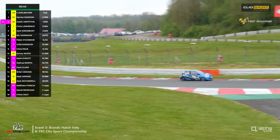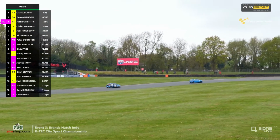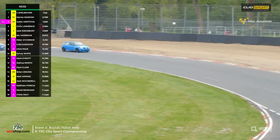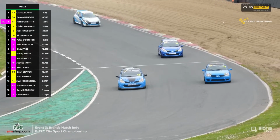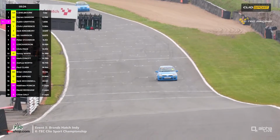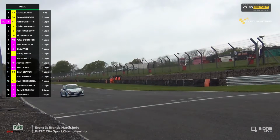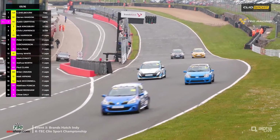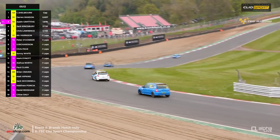Blue flags go out to number 11, who's about to be lapped, David Redshaw, another newcomer, on what is lap 10 of the race. So there's Redshaw. They've already lapped Chloe Daly, who's in 19th. Shelbourne up the inside of the lapped car. And on this lap, Marcus hasn't lost any time like he did a lap ago. No, this looks like a better lap from him. Does it reflect in his lap time? It's a PB, isn't it? Personal best. And it stretched the advantage.